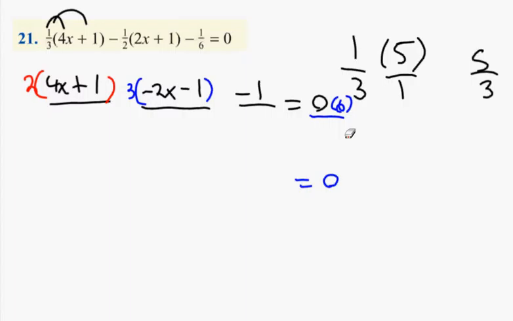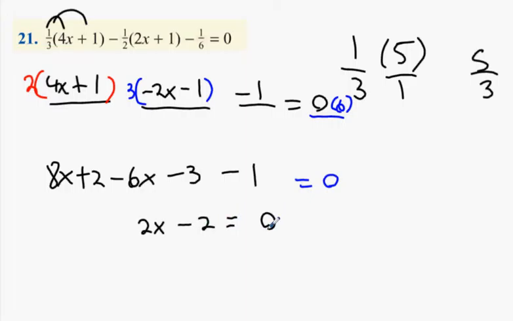Okay. Now what's next, Ocean? 2 times 4x. 8x plus 2. 3 times, oh sorry, 3 times 2 minus 2x. Minus 6x. 3 times minus 1. And then minus 1. Finish it off then. 8x plus minus 6x and then? 2x plus 2 minus 2 is 2 minus 3 minus 1. Finish it off. X equals 1. Everybody okay with that?